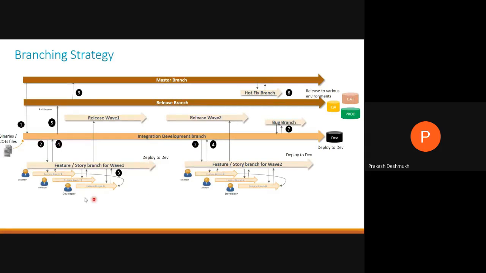Here there can be their private builds happening. This is completely their private workspace. So they are modifying the code, checking, doing the builds in their IDEs, then doing some automated unit testing here also, and then pushing code to the integration branch.